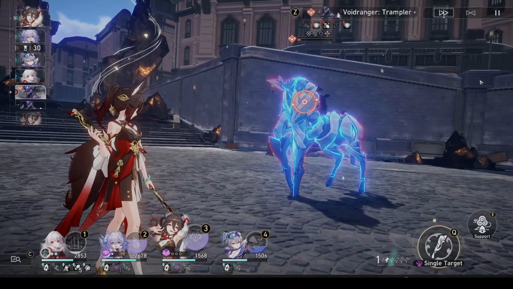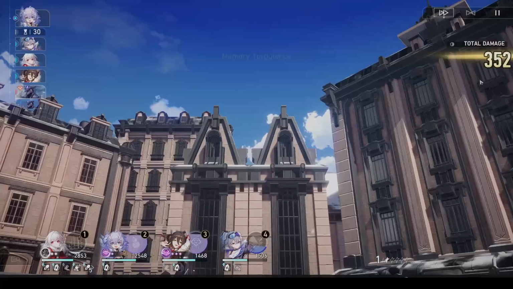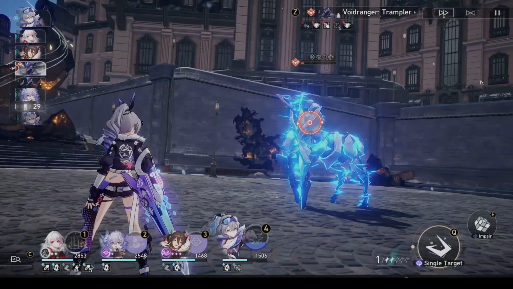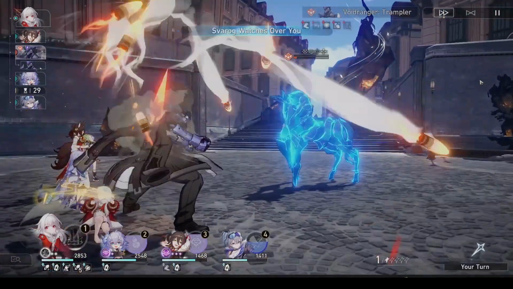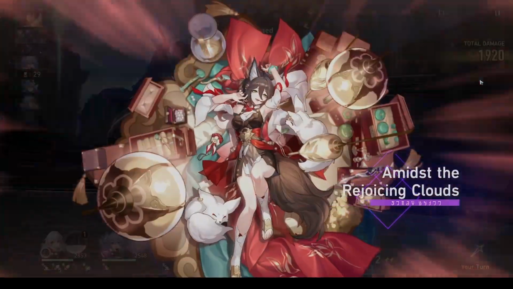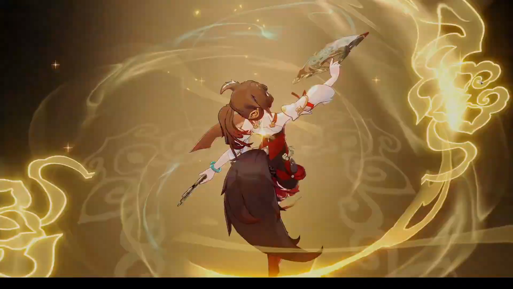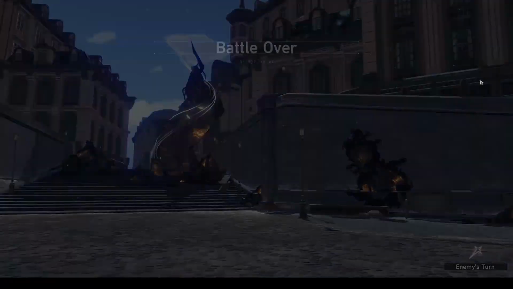A lack of secondary damage source, plus extra damage potential, since March's one and only job was simply to increase Clara's chance of being attacked. Overall, would I recommend you to pull for Silver Wolf? Yes. But is she mandatory? No. Now with that out of the way, let me show you the stats.